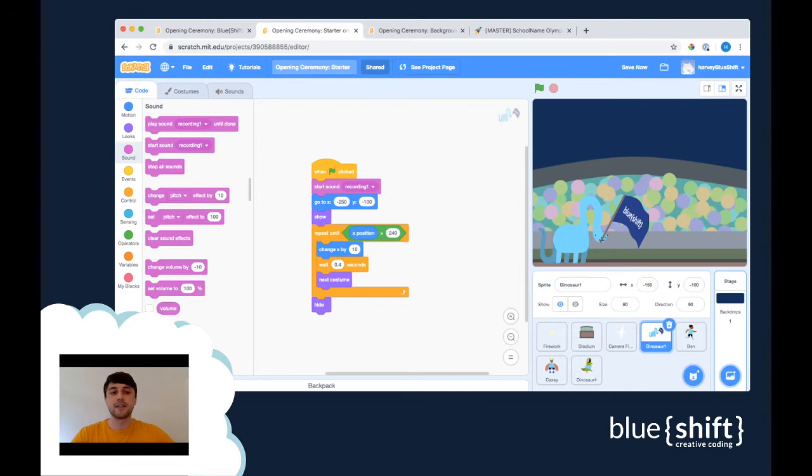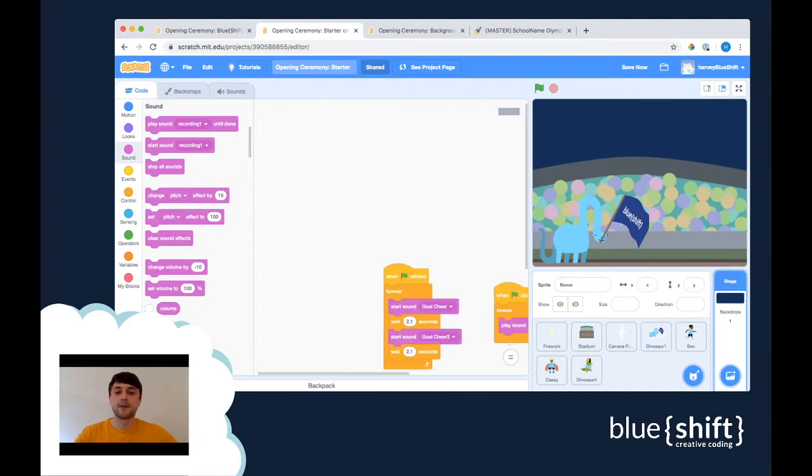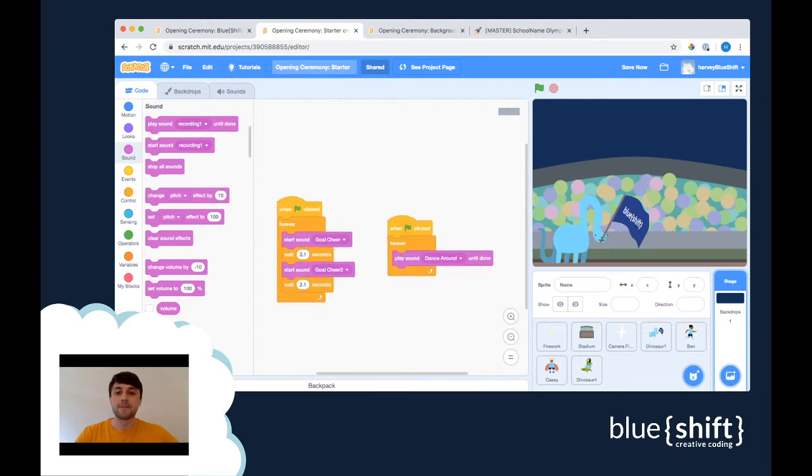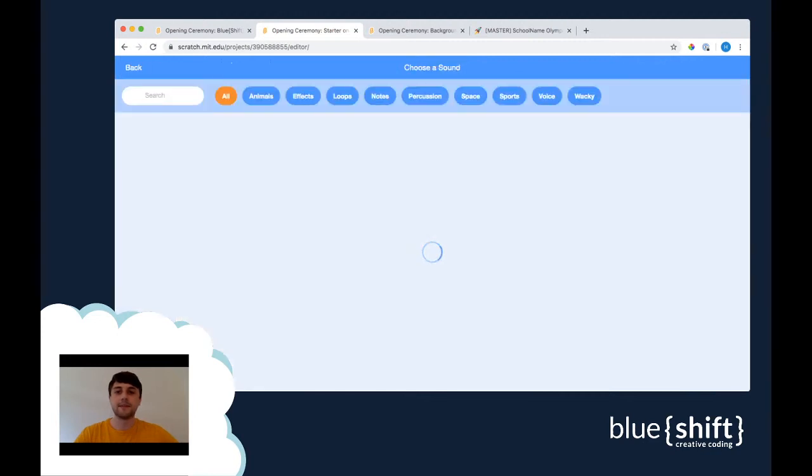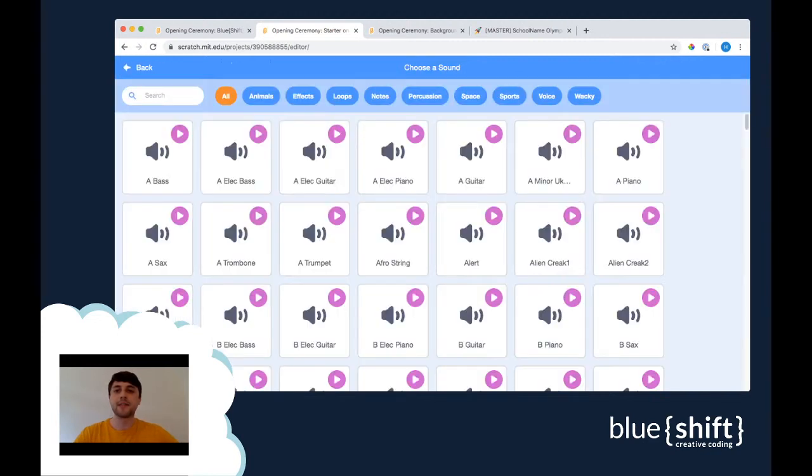If you were interested in including more sounds into the game, if you click on the backdrops on the right hand side at the bottom where it says stage, I also have included the background music, and you can change this one here that says play dance around, and that's just the music that's playing in the background. And if you wanted to know how to change that, all you do again is go to sounds and you click choose a sound. And for music, if you go to loops, that's usually the best option.